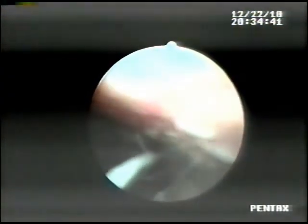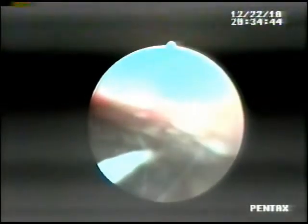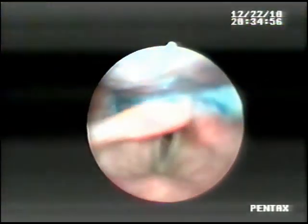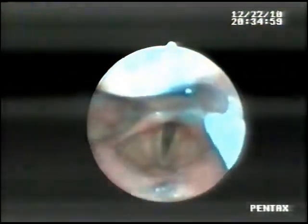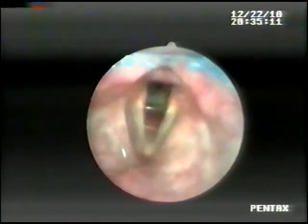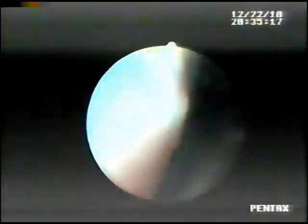Okay, so this is, I don't know how well you can see this. This is an image of the second test, the fiberoptic endoscopic evaluation of swallowing. So I have a little camera, it's a little tube with camera in a person's throat, and this is actually your voice box here, that's the epiglottis. And as I proceed, so here is your voice box down in here. And that's the part of your body that moves to make sound, but it's also the part of the body that when you swallow protects your air pipe, so that food and liquid doesn't go down the wrong way. So I give a person a different thickness of food. You can see some food coloring in there, and then we look to see if there's any evidence of it going down the wrong way.